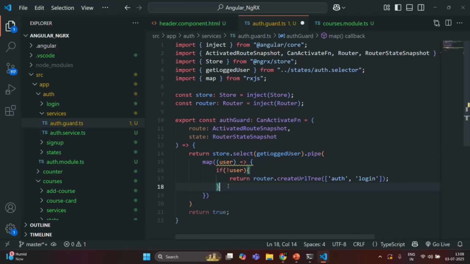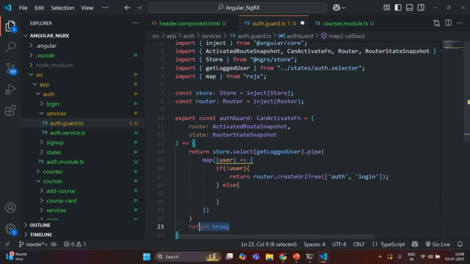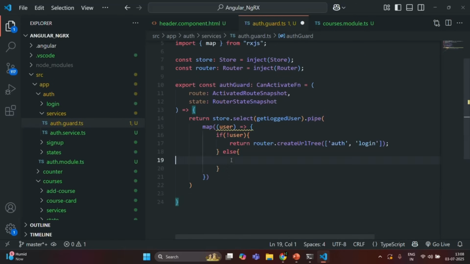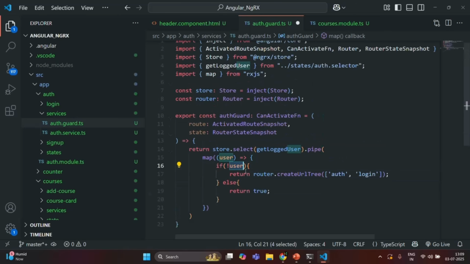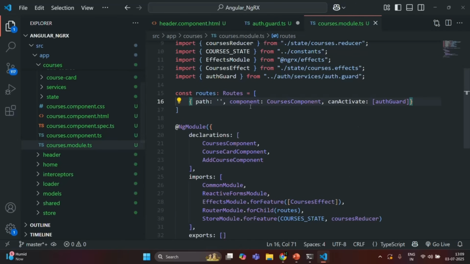Here itself I will write the else condition, and from here we are going to return true. So if no user is logged in, we want to redirect the user to the login page. But if a user is logged in, then he should be able to access that route on which we are using this auth.guard. Currently, we are using this auth.guard on this courses route.